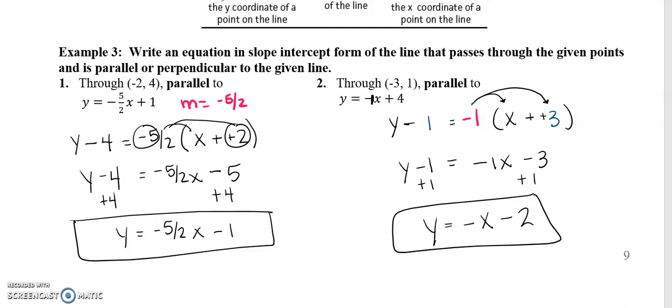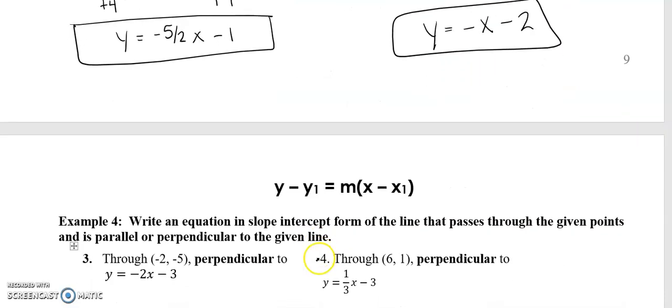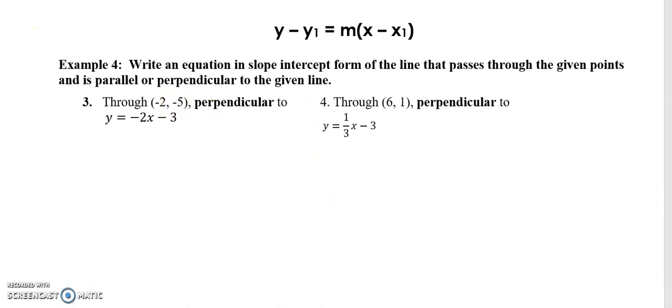We're going to continue these same steps, but we are going to be doing it now with perpendicular. So we are going to change our slope on these because for perpendicular, we need a slope that is the opposite and reciprocal. So instead of a negative, it's going to become positive. Instead of 2, it's going to become 1/2. And so I'm going to do y minus, and here's my y1, -5, so double negative, equals my slope, parenthesis, x minus my x1, which is -2.